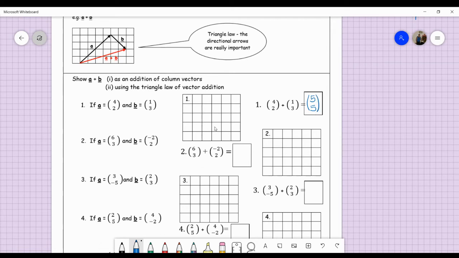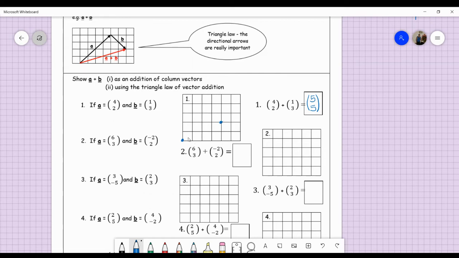Now, you're going to need some space because it's not always going to fit on perfectly, so you're going to start somewhere low. But if you're doing it on squared paper, then you've got the ability to go wherever you need to on the grid. So I'm going to start off by drawing this first vector, (4, 2). The 4 tells me 4 to the right because it's positive, and 2 up. So I'm going to start here in the bottom corner. 1, 2, 3, 4 to the right, 1, 2 up.